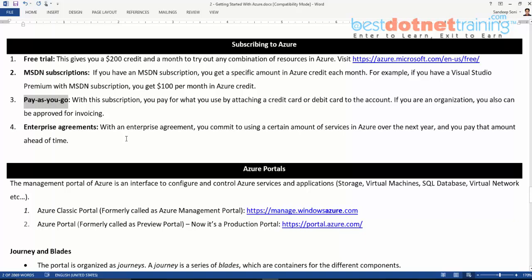Yes, if you are an organization, you can be approved for invoicing. You can ask for an invoice where they will provide you even the breakup of how the amount was charged for different services.